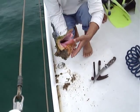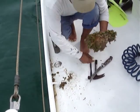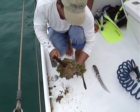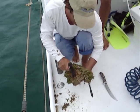And the way you find it is you take it and you lay it on your wrist. You take your claw hammer or hatchet. So there's one, two, right there. And I'm going to break between here and here.